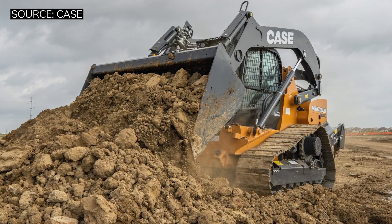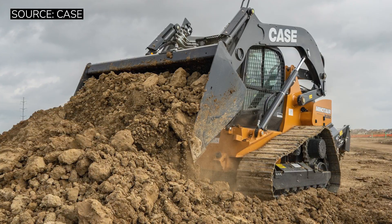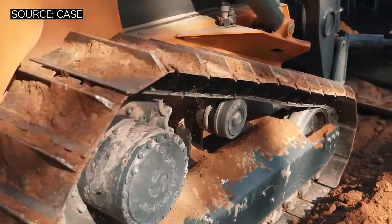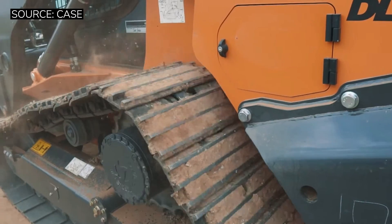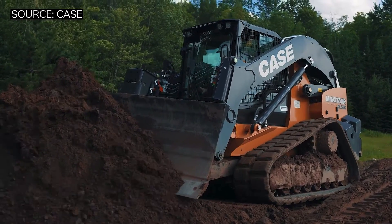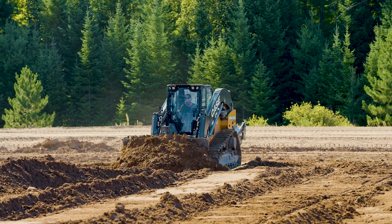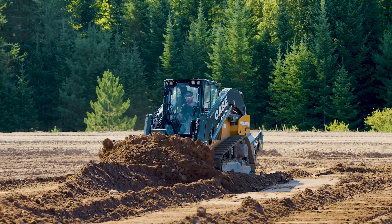You're probably going to notice this is the first time in your life you've seen a skid steer — remember this is a new machine category — that has steel tracks. This machine has the option for steel single bar grouser tracks, similar to a dozer. You also have the option for steel tracks with triple bar grousers, like your excavator-style tracks, or you can get a traditional skid steer rubber band-style track. When you put the steel tracks on this machine, it looks mean. It is an awesome machine and you get a ton of power from this package.